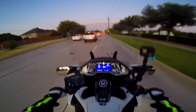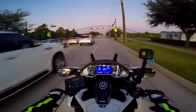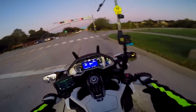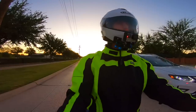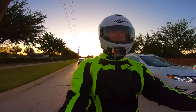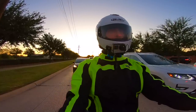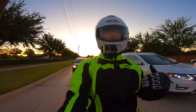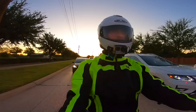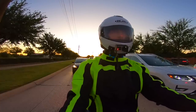It's very important that you never ride the 2018 plus Goldwing with those mirrors folded in. And again, I am really surprised that Honda did not put a warning on this, because it is extremely dangerous and not something that you would really know about unless you just did it. Now, I've never ridden the motorcycle with the mirrors folded in on any year model, so it never occurred to me that anybody would do that.